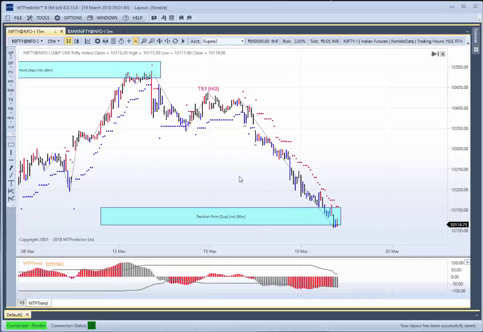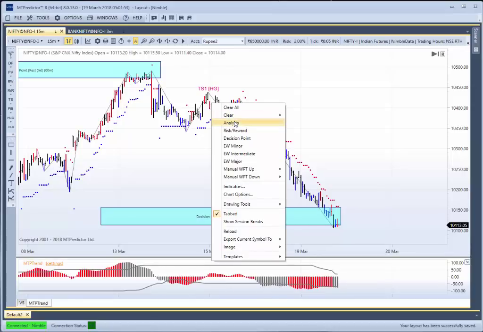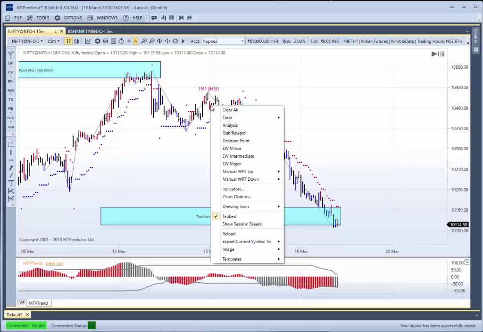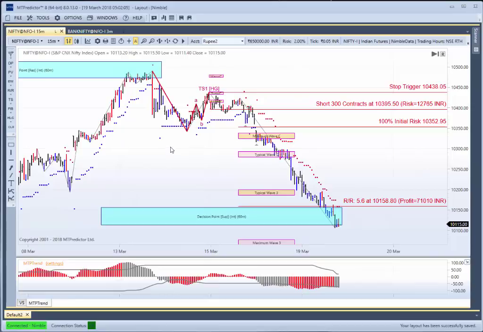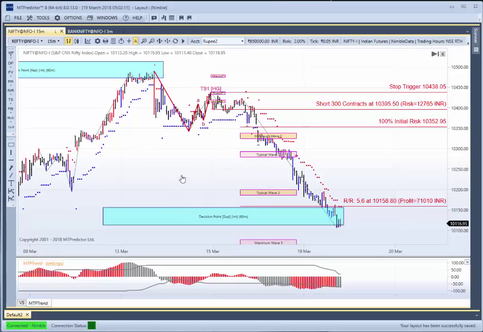That's why we don't look to use MTPredictor as a black box system where we blindly take all these trade setups in the direction of our MTP trend. We like to look at our higher time frame support and resistance zones and then do some analysis and then look to do trading within the direction of that large degree trend. That's why MTPredictor should be considered a discretionary trading system, not a mechanical one, where we look to the higher time frame charts to do your own manual analysis.